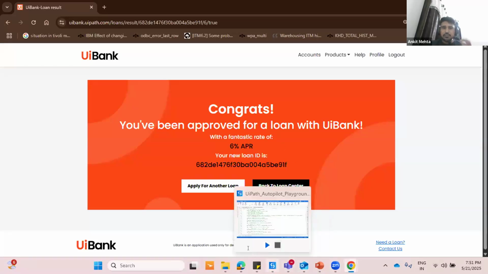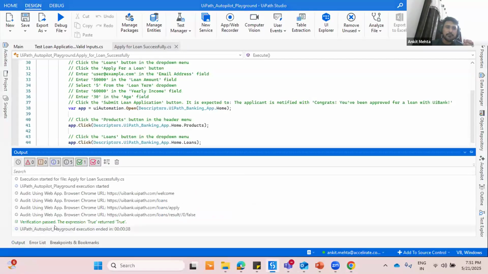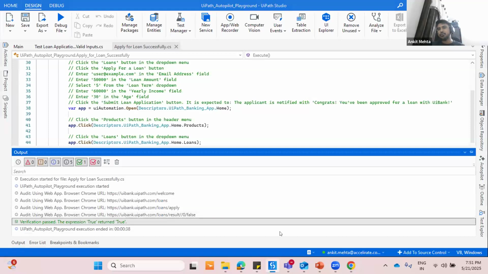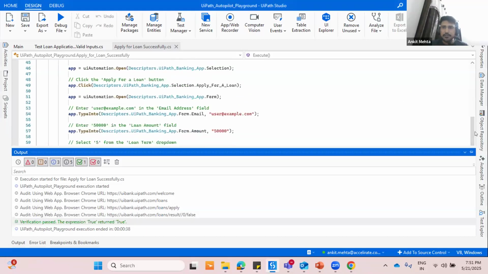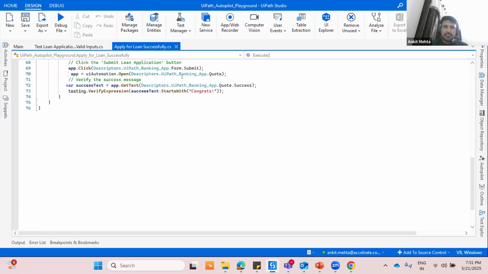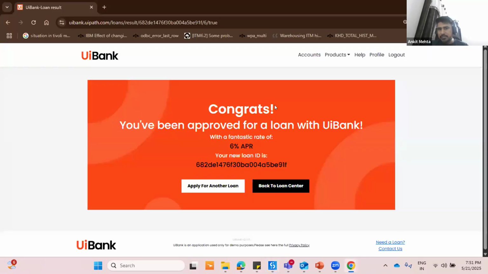If you come back to Studio and see the output, the expression says true. It is validating these values. This congrats should match the congrats to test, right? This is the success criteria for our testing, and it has passed.